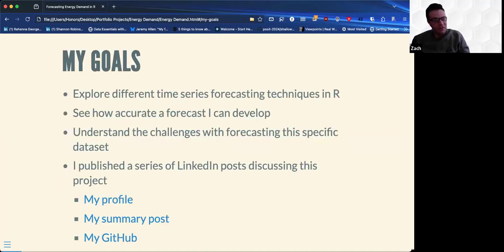So the goal of this project was to develop my skill set in using forecasting packages in R, mainly the Fable package. And I wanted to apply those statistical techniques to this data set of hourly energy demands from Spain. I picked this data set because there was just a lot of data there, so it was very easy to pick out trends and seasonality. I feel like with smaller data sets, it's a lot harder to make forecasts that are precise.